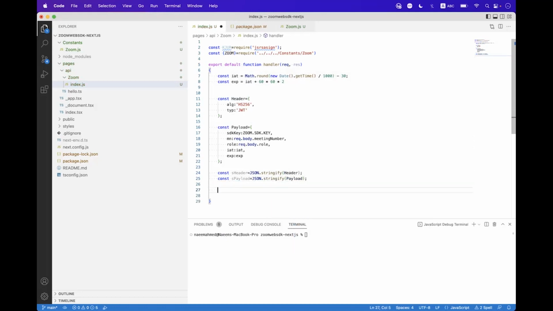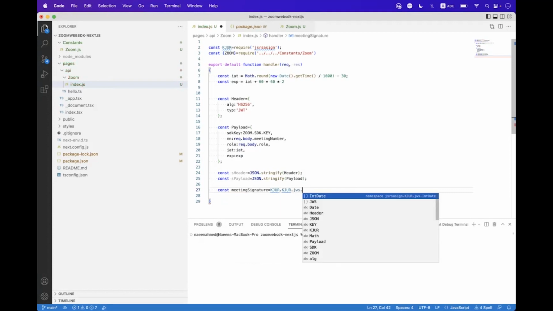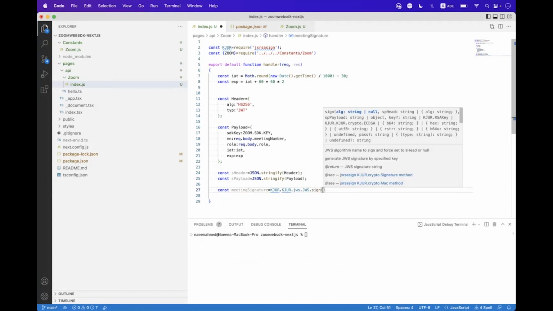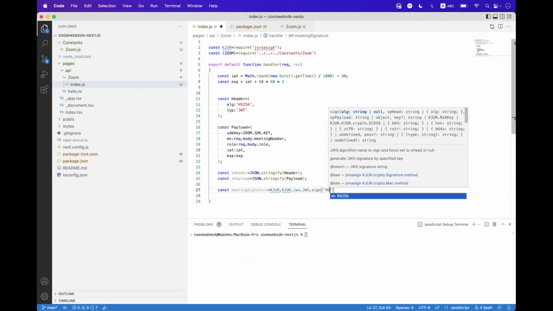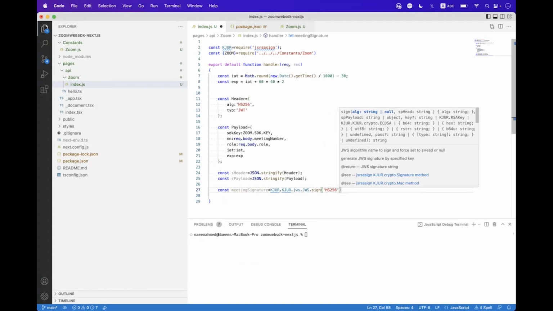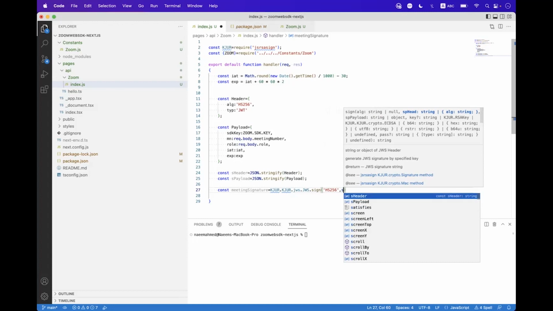And then we need to sign the payload using our secret. So here we say const meetingSignature, okay, and we need to call KJUR.jws.JWS.sign. Okay. First, we need to pass the algorithm parameter, so we pass HS256. Then it requires the stringified header, so we pass the header.